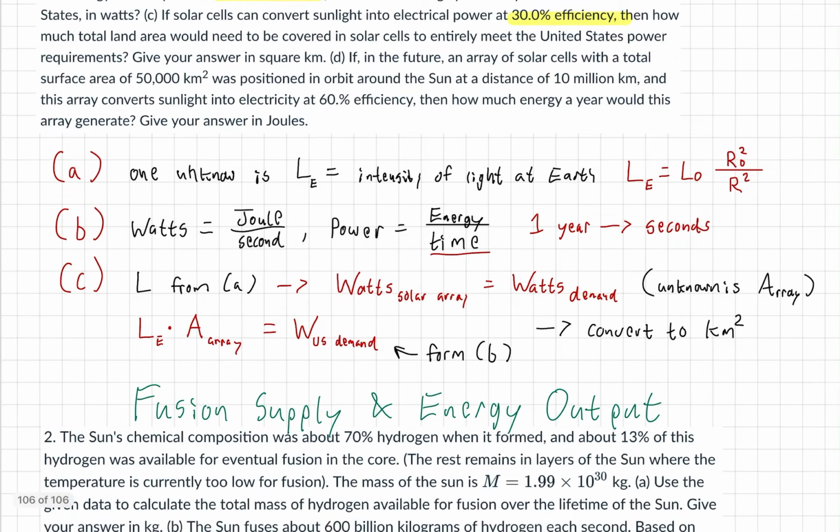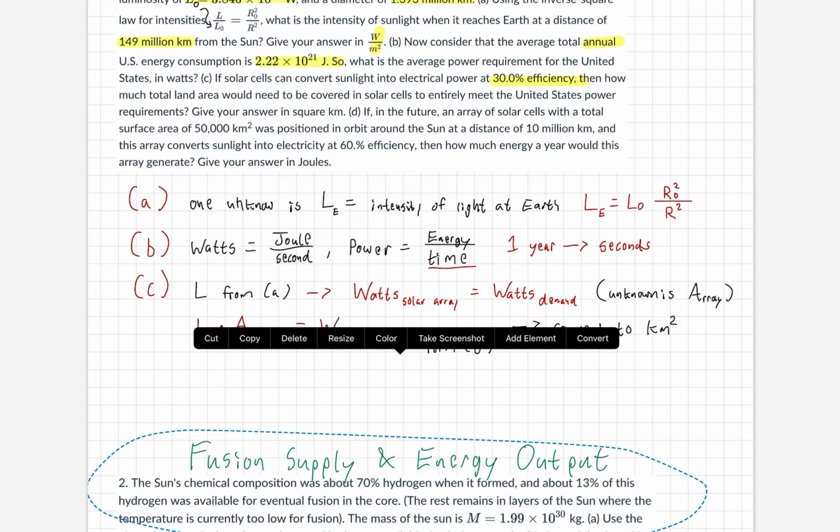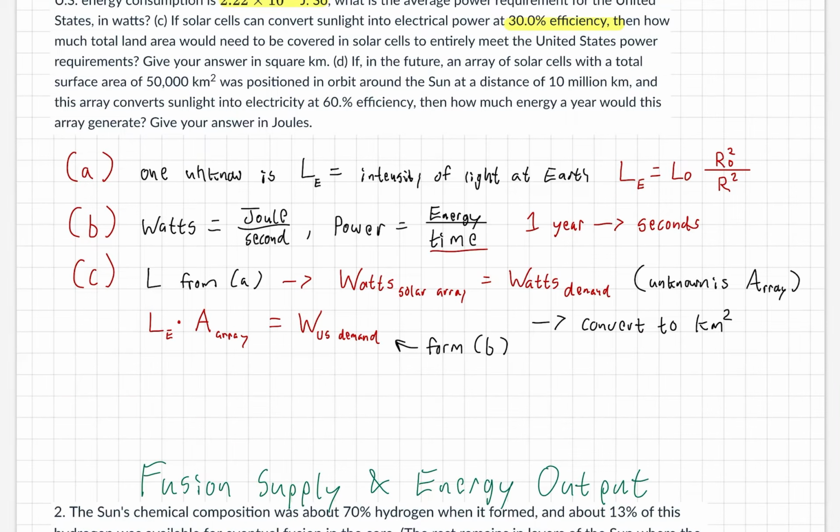The last part considers this hypothetical future case where we're going to be able to put a big giant array that is 50,000 square kilometers, which is, by the way, going to be a bigger value than you got. You're going to get a pretty big number for part C. It takes a lot of land area, but maybe not as much as you expect, totally doable. It's just the infrastructure and everything to make it happen. In this case, we have a number that's a little bigger, not that much bigger, but definitely bigger, 50,000 square kilometers, a giant array, but we're going to put it into space. And very importantly, we're going to put it really close to the sun, actually interior of Mercury's orbit. So that's going to create a big increase in luminosity.